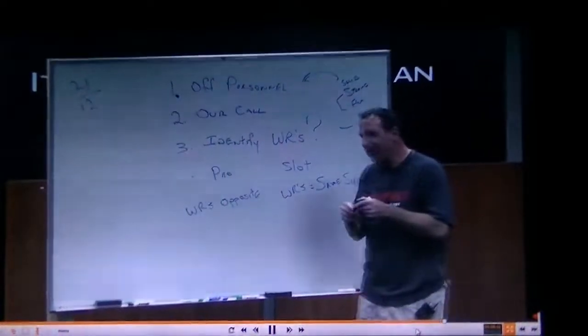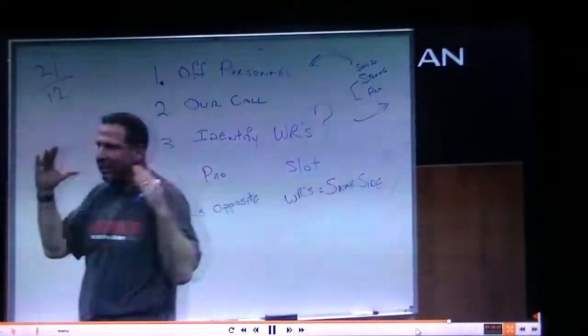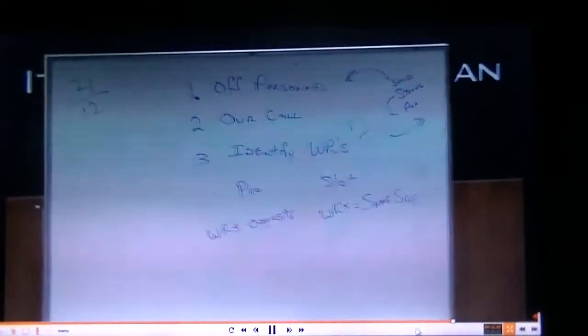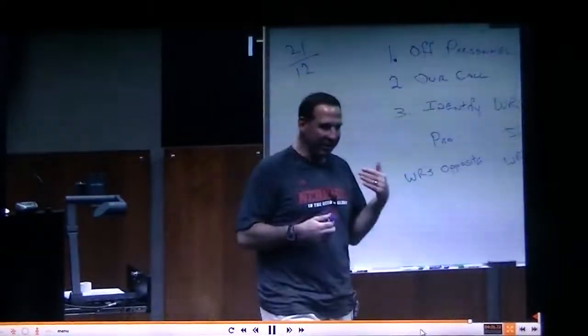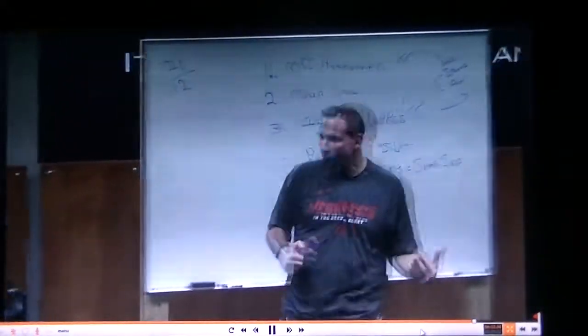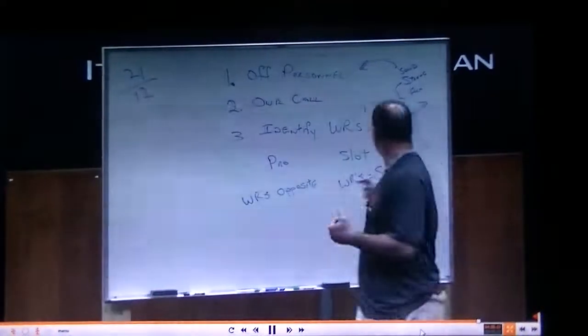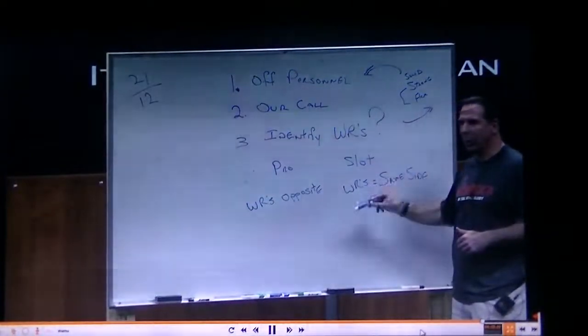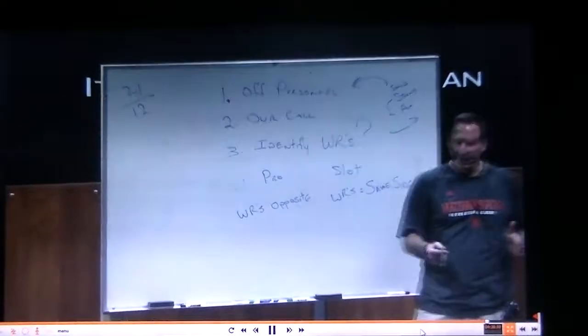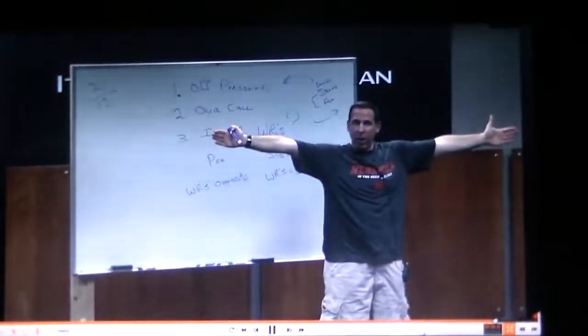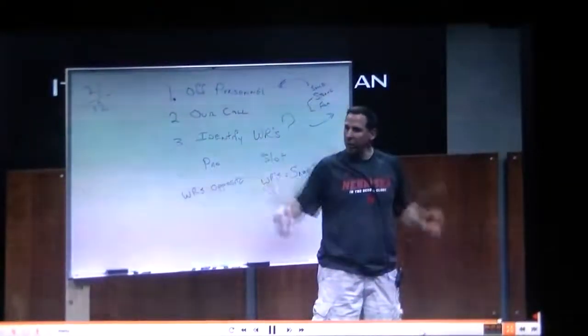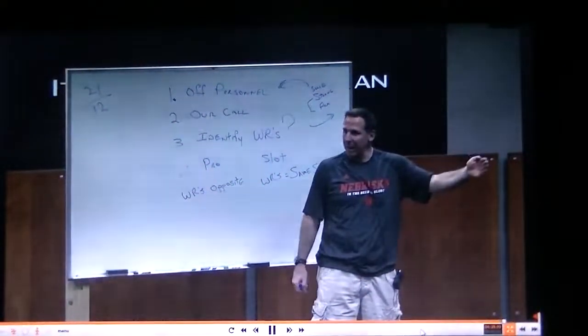So what I'm saying is I have a way in my mind of how I see it. What's important is that you guys have a way that you can sit there and say, okay, how do I see it? How am I going to make sense of that in my head? Do I want to designate, do I always want to know where the Y is? Well, first things first, I got to see where the wide receivers are. From there, okay, the wide receivers are opposite each other, I'm just going to use the tight end. The tight end's going to tell me everything.